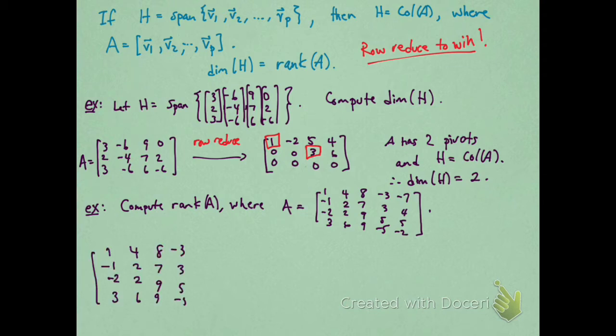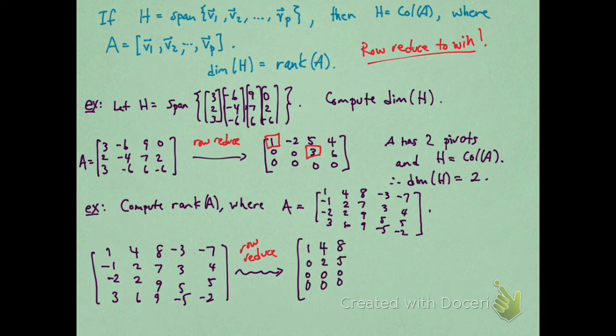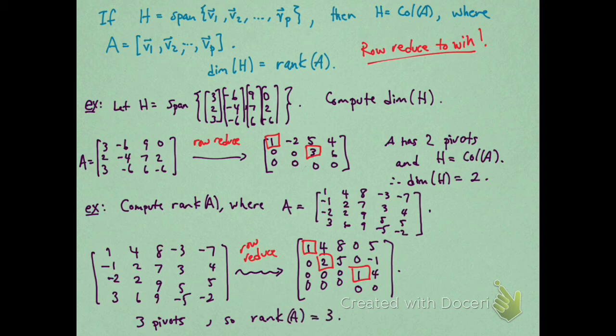If I'm computing the rank of the matrix, then I just need to row reduce to see how many pivots there are and count the number of pivots. So for extra practice, if you need extra practice in your row reduction, you should pause the video, row reduce, and then come back and check. Okay, so if I did my arithmetic correctly, the echelon form here is this matrix. Let me put boxes around my pivots, and I see that there are 3 pivots, and so the rank of the matrix is 3.